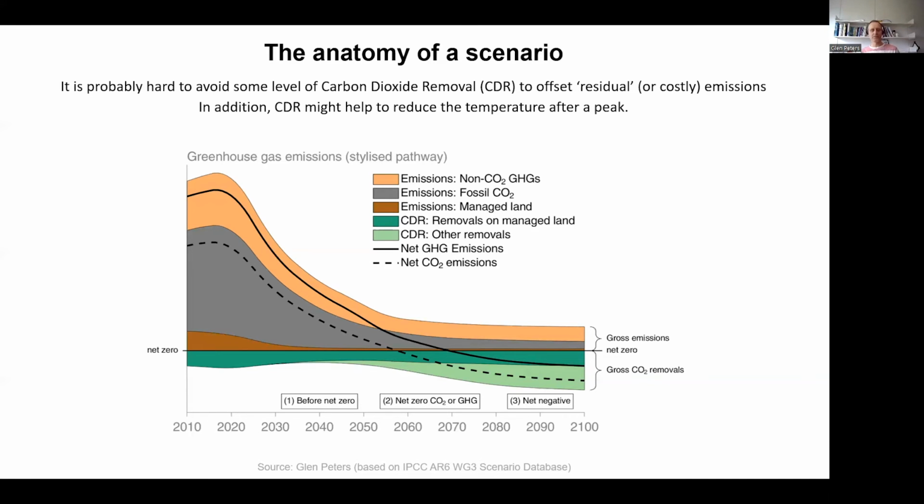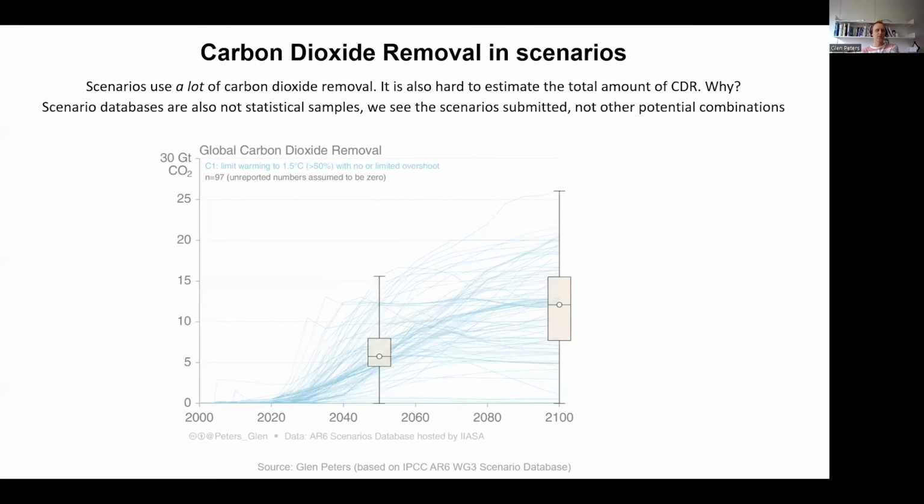So the main interest here today is on the carbon dioxide removal. So I'm going to talk a little bit more about the bottom half of this figure, the green parts. How big is that part of the figure? This figure shows carbon dioxide removal in those scenarios that I showed in the first slide, 100 or so scenarios consistent with 1.5 degrees with no or low overshoot. And the numbers here are quite large. There are some challenges in estimating these emissions, which I'll talk about on the next slide, because of different definitions, different variables and different types of carbon dioxide removal. But the scales here are large.